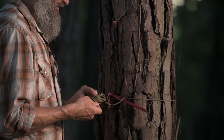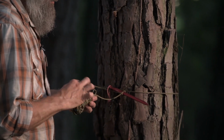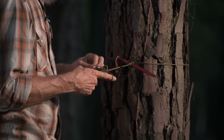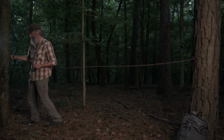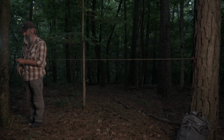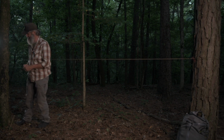Now, I'm going to go ahead and get this tight real quick because I need to show you again how to get those Prusik loops on there. All right, pull this straight across. Once you get to this side, you're going to do a quick trucker's hitch so you can get rid of that. Come around the tree.